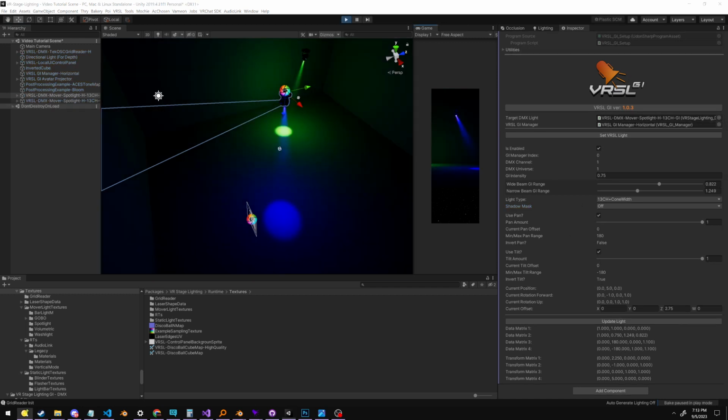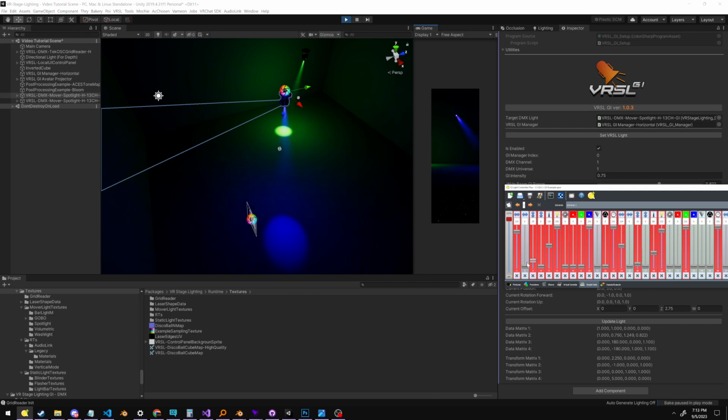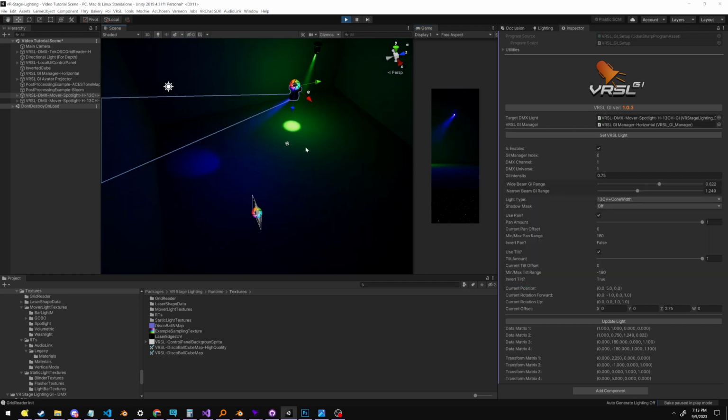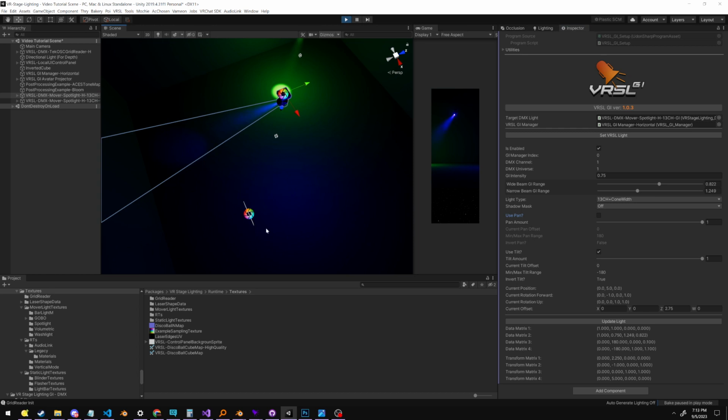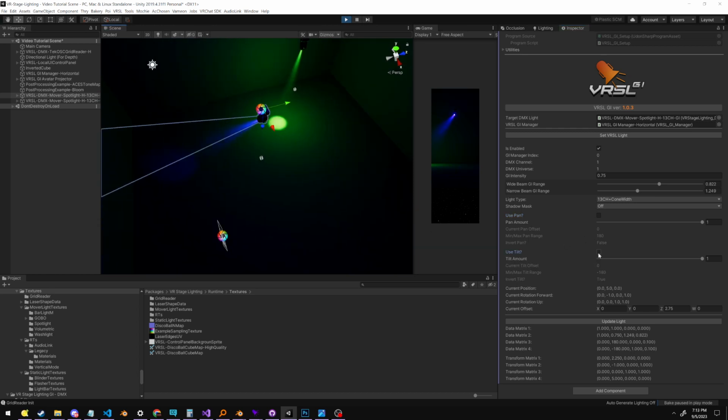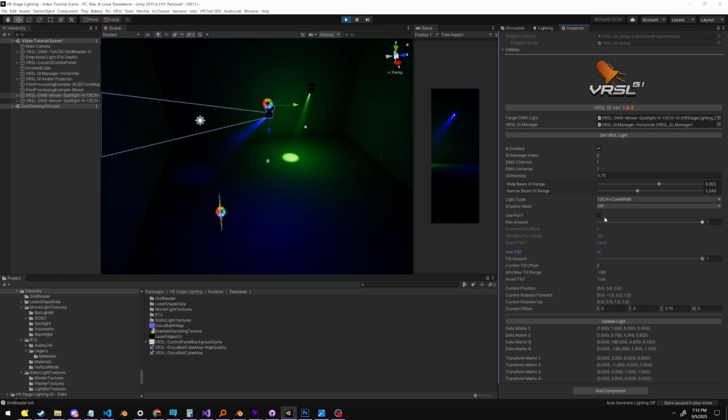You can see here, if I move this light here, you can see it's following the actual relative position of this light. And if I disable the pan here, see that it gets reset here. And if I go to tilt, it will completely reset altogether, completely turn off.